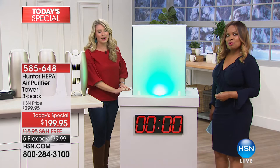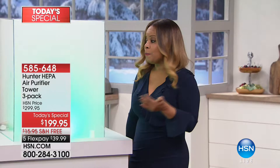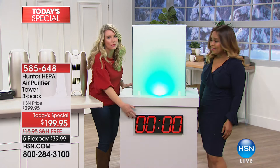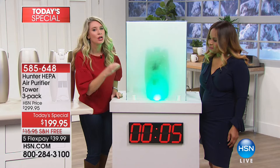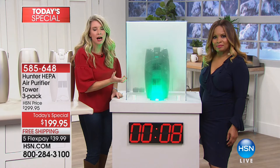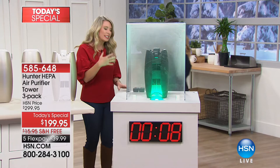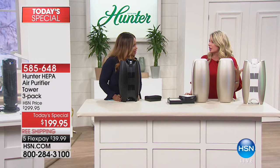Here we can see the airborne particles — an exaggerated case, like if you burnt popcorn. Watch the timer: I turn it on, and it's pulling from the top and the bottom, circulating the air. You can't clean air unless you move air — you grab it from the top, pull it from the bottom, run it through all the chambers, and the clean air comes out. Within seconds you can see my hand again. This has been three years in the making — air purification is a real science.